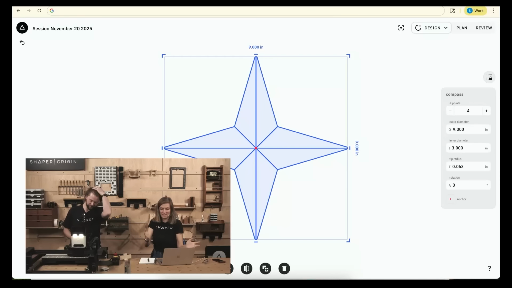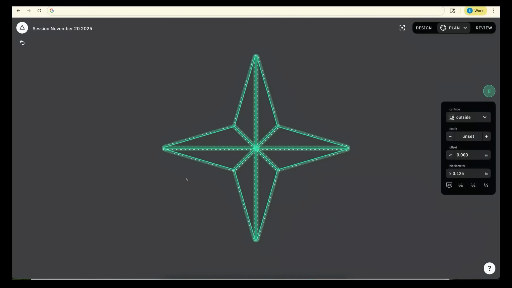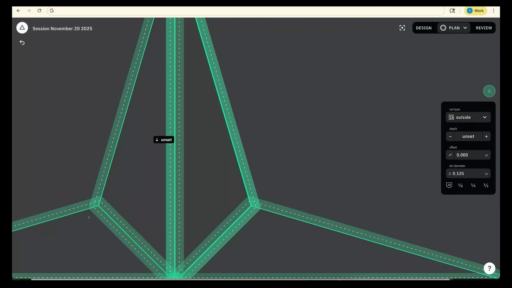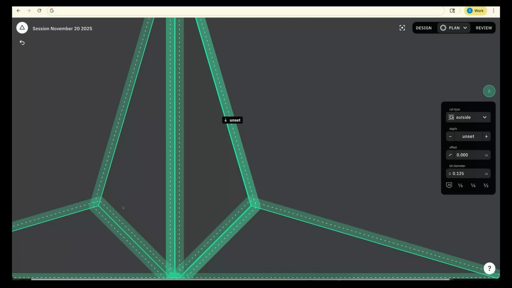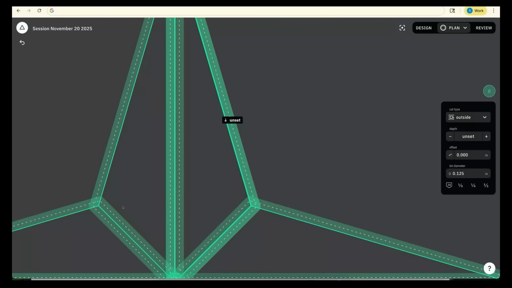Yes, for real. Because let's say I was just going to hand this to Jake right now to cut out, and he would load it up on Origin. And you can see if he tries to cut all these different parts, it's going to start to cut into the other piece. So we've got to separate these different star tips and these halves. And traditionally for a Compass star, you would do different halves of the star tip in a different material.